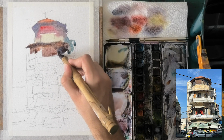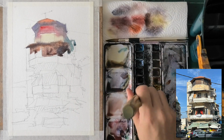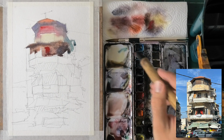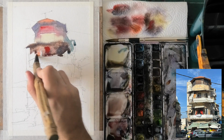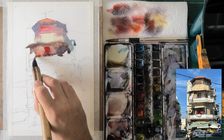Leave a bit of a highlight that is visible there. You can do plenty of wet on wet. So let's say I want to put in this more red kind of look into the window. Let's say I want to do this as orange as I actually see it in the reference photo. So let's orange it up. This is quite light, so why not?